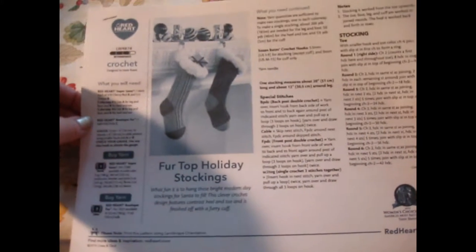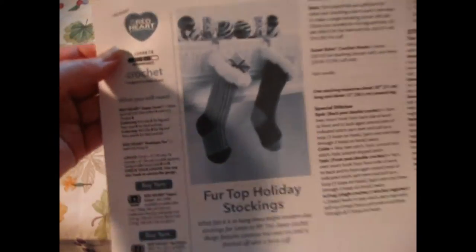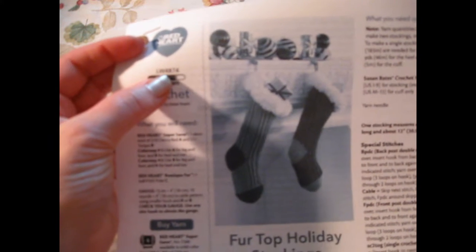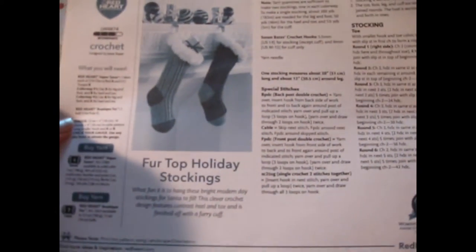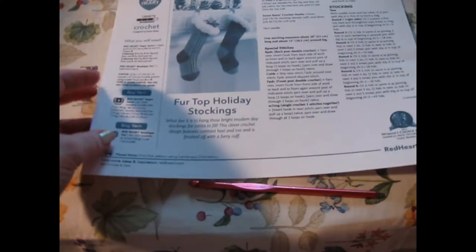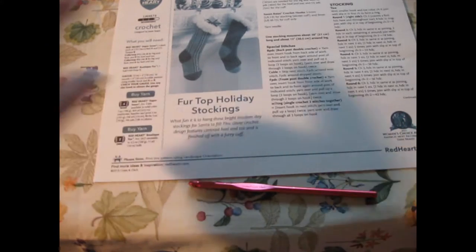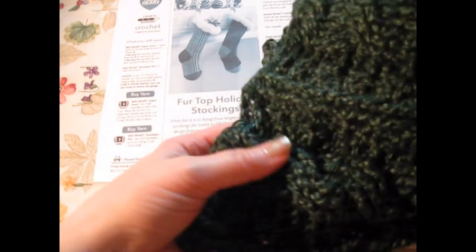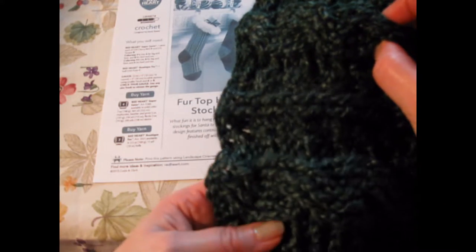I found my first project I am going to work on, and this is Red Heart LW4874. It is a crochet Christmas stocking with fur. Now, this will be my first Red Heart pattern, but I'm very, very familiar with crochet cables, as my sweater that I'm working on here is done in this.